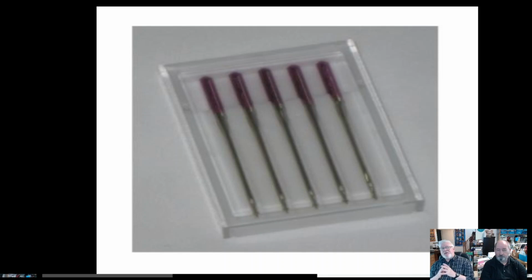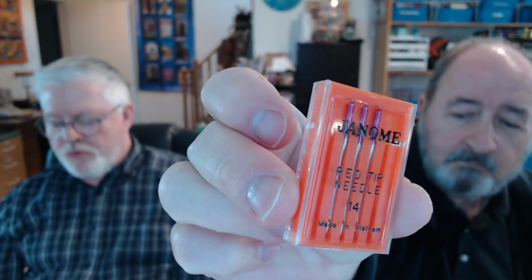But I have looked at other Janome documentation about their needles, and they don't necessarily tell you exactly the same thing. So you can go to a Janome red tip needle. And actually, this is what I would use for piecing if I'm not using my actual titaniums. And you have some here. So just show those. They're actually what they look like in the box. And those are the red tip ones. They're a 14. They're a sharp point, which is good for general sewing of medium weight fabrics. And those would be the ones that I would recommend for quilting when you're piecing.